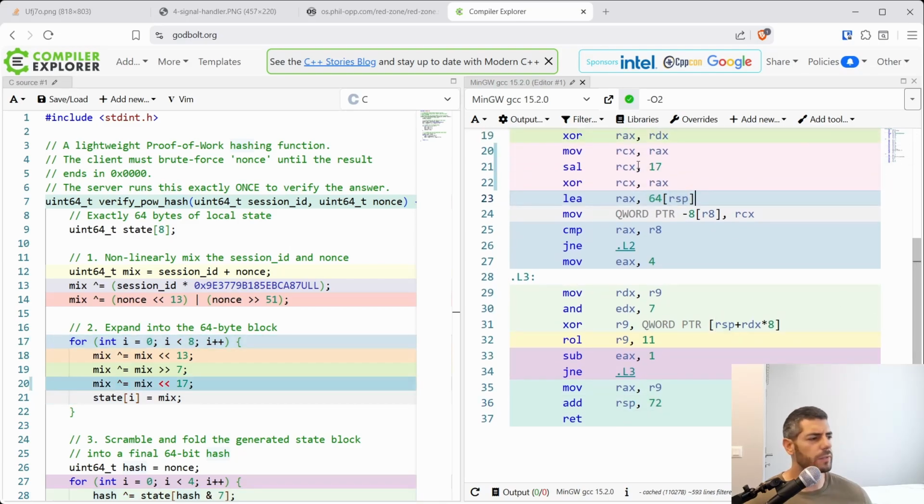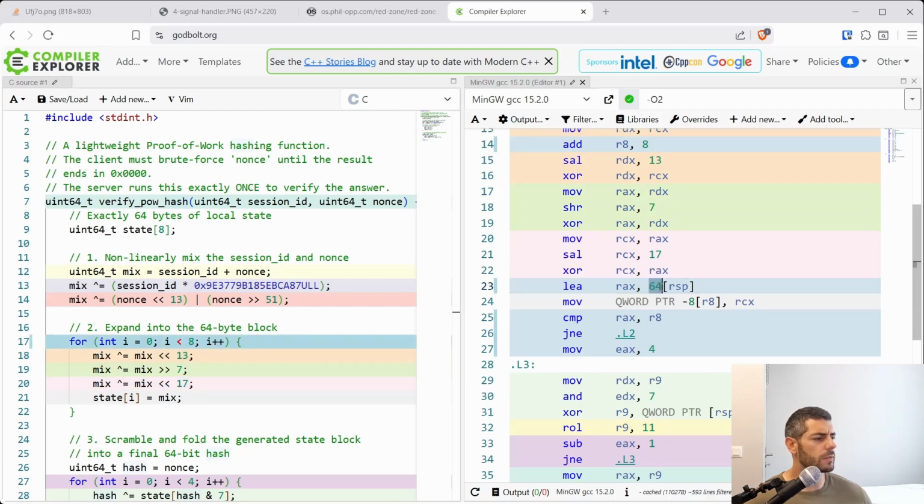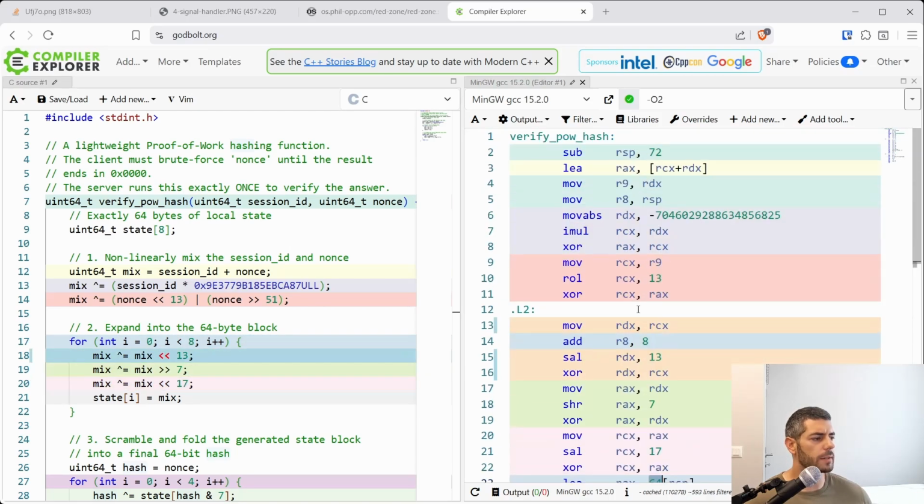There's also a slightly different syntax. So instead of this being plus 64, the 64 is outside the brackets, and Windows uses slightly different register orders in function calls because of a different calling convention, but none of that is very significant. The main difference is really the fact that this one actually has to do the stack bookkeeping.